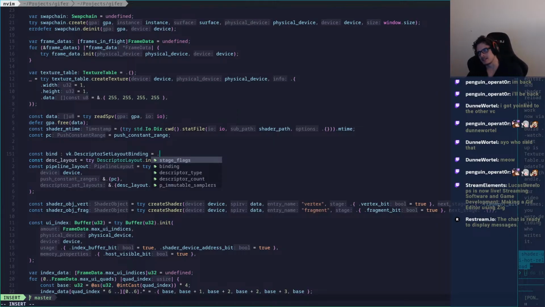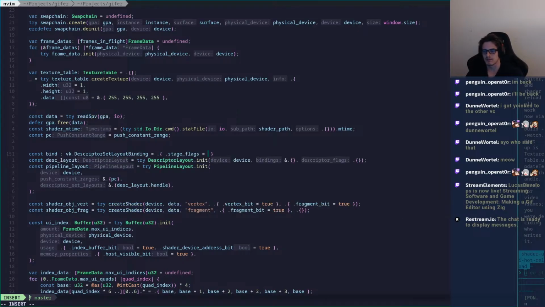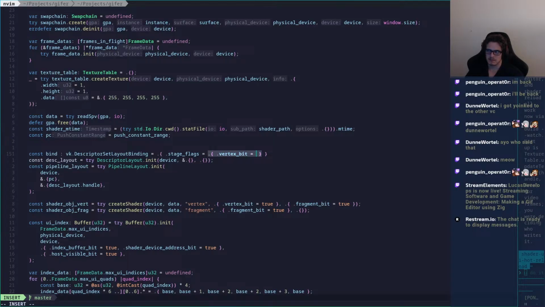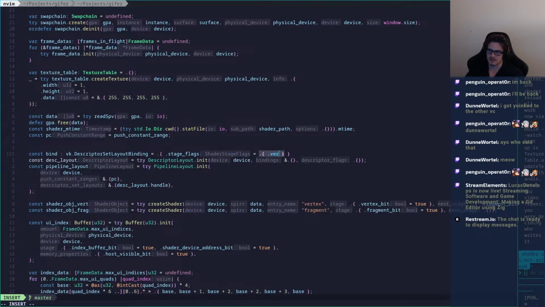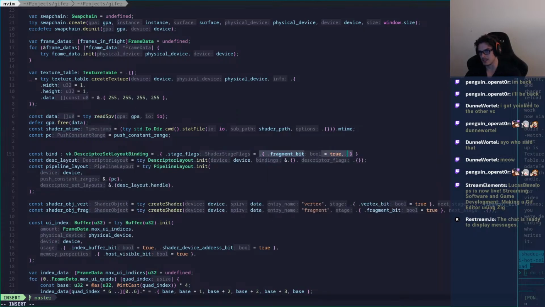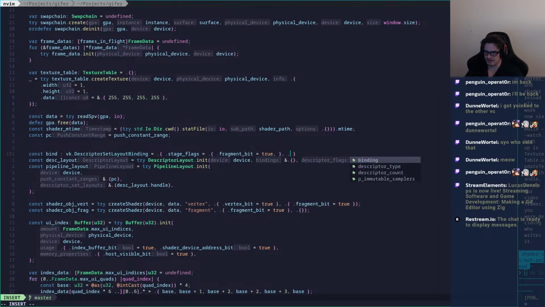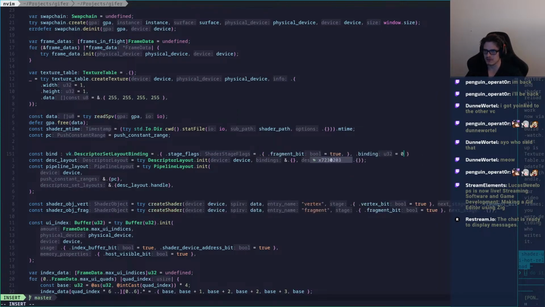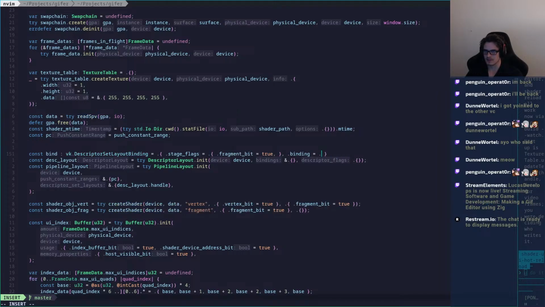Well, I guess it has to be on... I just need it for the vertex, but I guess it will complain if I don't put it on both. Oh wait, I just need it on the fragment. That's what I meant. Well, I will see. It probably will complain if it's not right, so who cares? Then binding will be 0.